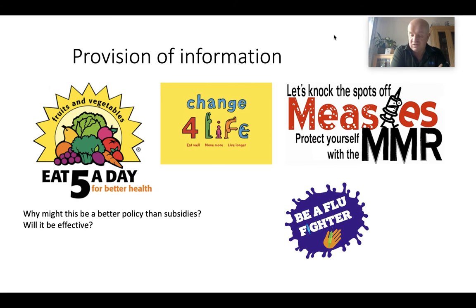Here is some information which tells you how you can improve your scenario. Maybe the way in which you eat, the amount of weight that you could lose on the basis of making these changes to your life. Clearly, provision of information is a very important part of government policy too.